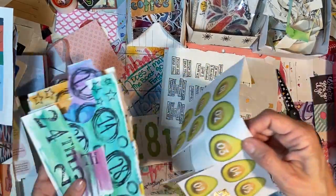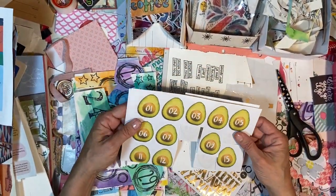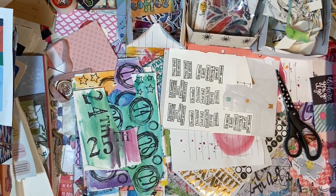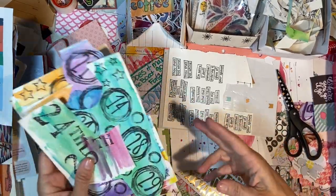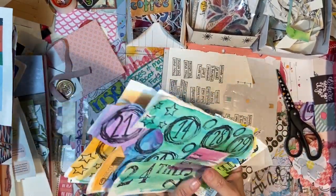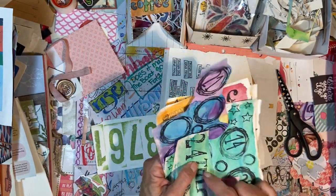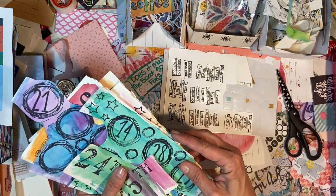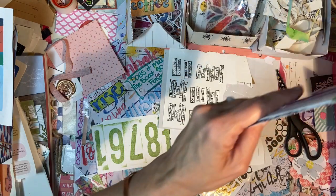This is obviously a printable from Lynn. I'm going to put it under printables because, again, I just know that's where my brain goes when I want one of her printouts. If I only had one or two left of the avocados, I would probably put them in my numbers envelope. One, my numbers envelope is not this big. I might need to make a bigger one. And two, I do want these out because I'm making them. I got to do it.